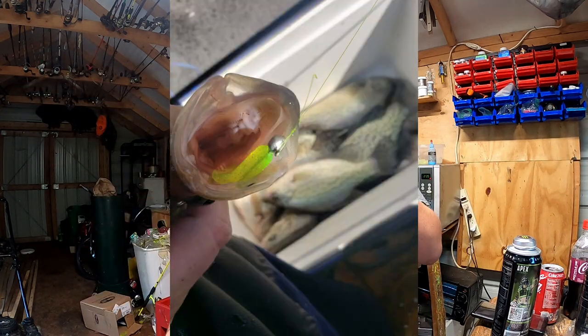So the first step of fall fishing: we go from a summertime pattern to the creeks. There's one major difference though — right now there are balls of crappie, but in fall they're going to spread out into wolf packs throughout the creek channel. They may be at the mouth of the creek, right on the main lake point, or they may go in the creek to feed and come back out. There's not going to be a huge abundance of fish in one area — maybe 10 or 15 here, 10 or 15 over there. That's where forward-facing sonar comes in handy, but if you don't have it, don't worry.